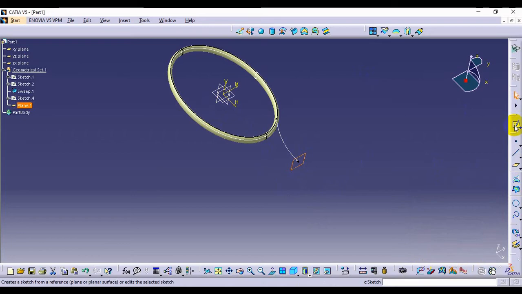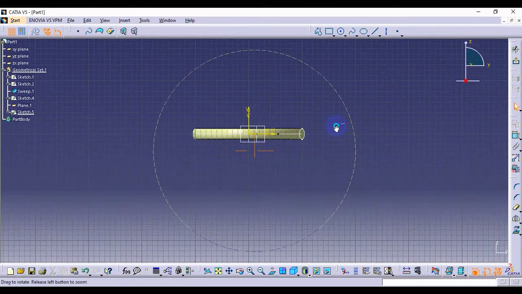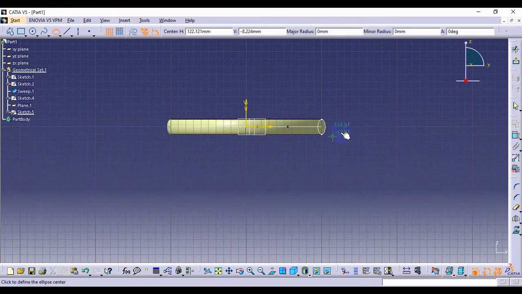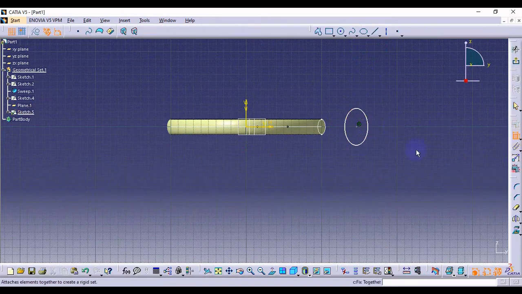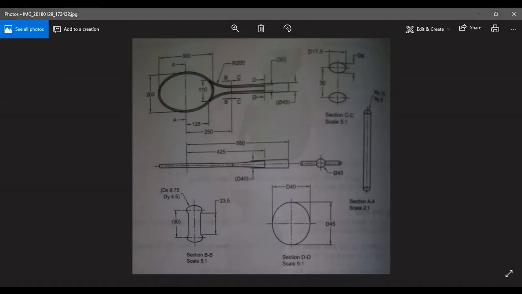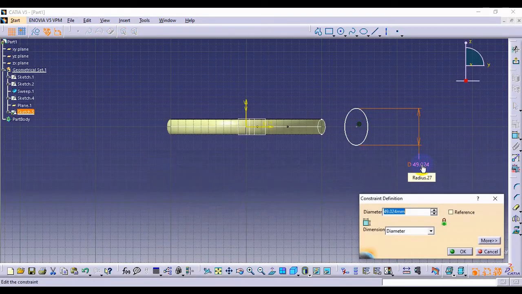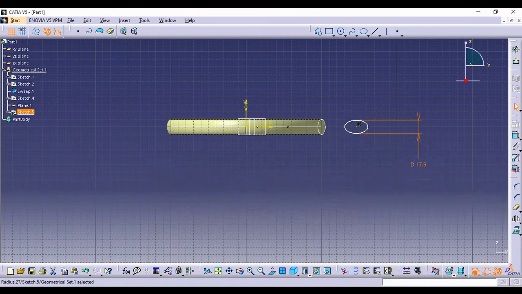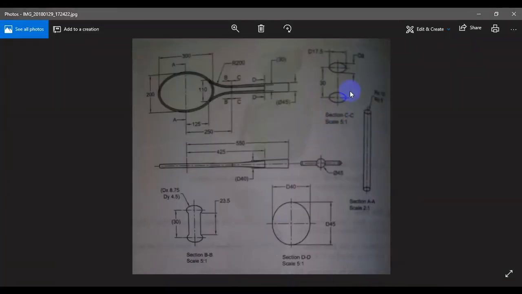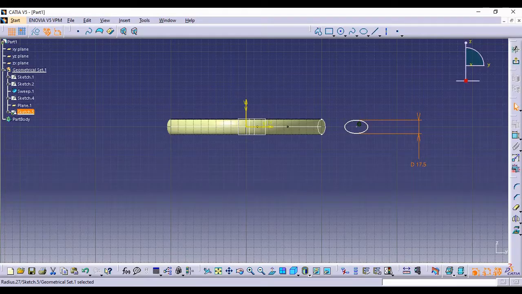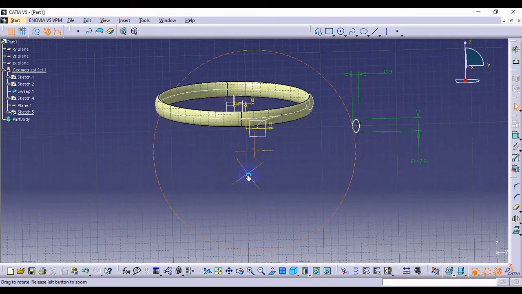Click on this particular plane, go into Sketcher and create an ellipse. I'm creating the ellipse over here and specifying the dimensions. The vertical is 17.5. See, this is as per the cut section, so you have to do the proper imagination over here. And this one is 9 mm. I simply coincide the point with the center of the ellipse.